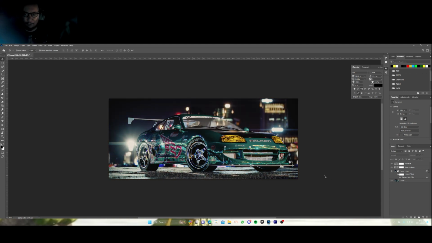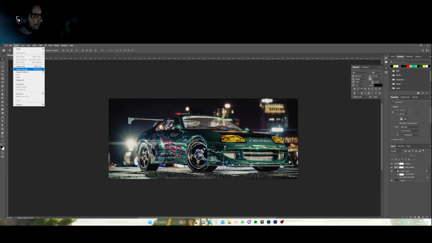Now, you might be wondering, Hassan, that's a really odd ratio to render out. Why did you render out a render in that ratio? Well, the reasoning is simple, my friend. I wanted to have black borders on it. And how can you add black borders in Photoshop? Very simple.